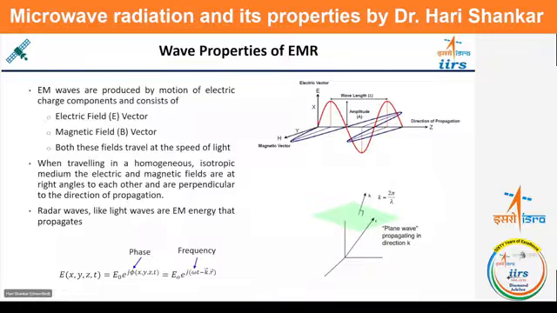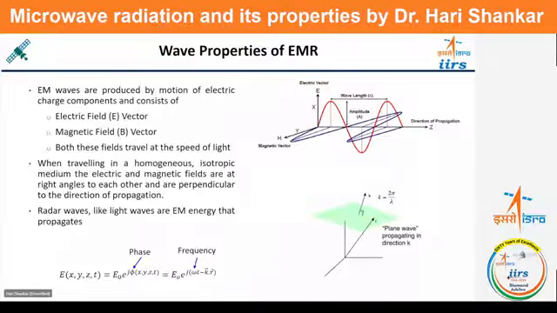If we apply Euler's theorem here, then this expression can be written as E0 cos phi plus j times E0 sin phi. It means the first part, E0 cos phi, becomes the real part of the signal, plus j times E0 sin phi becomes the imaginary part. So you can say this electric field vector has a real part plus an imaginary part. So the electric field vector is complex in nature. So you can say this is the complex signal.